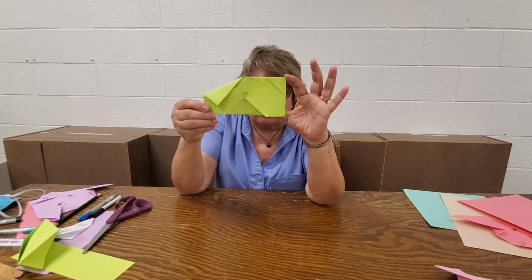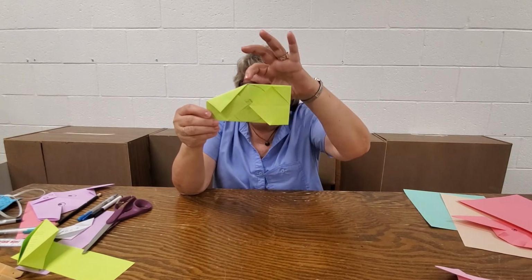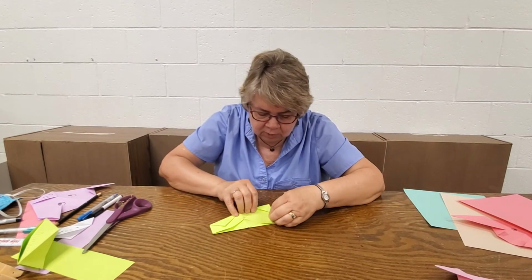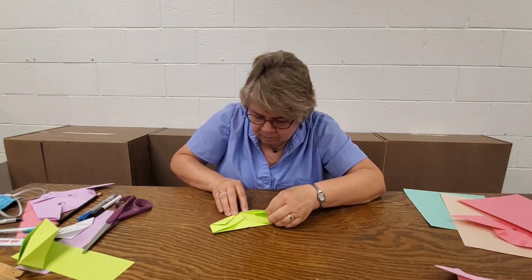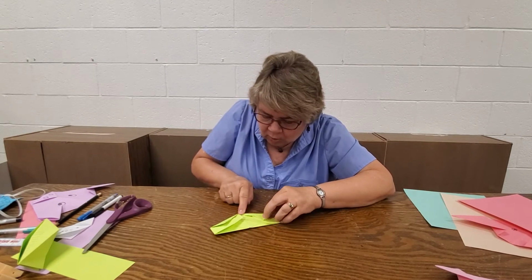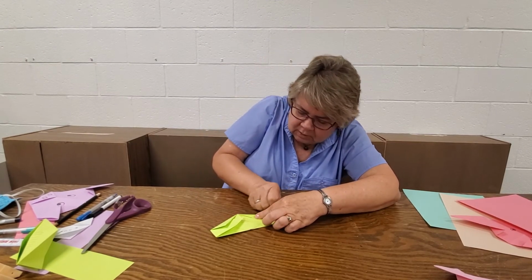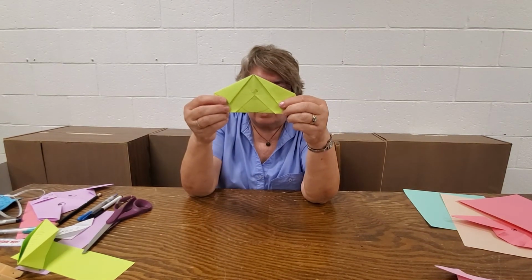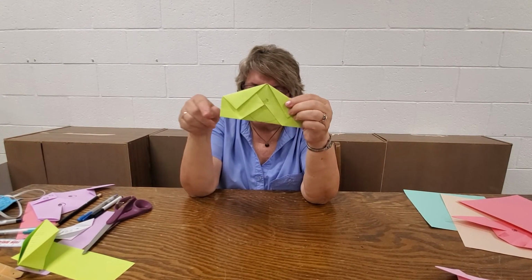I'm going to do the same thing with this top one here. I'm watching this point, and I'm watching this point. Folding this over. Watching here, and creasing. The top of my eye is now formed. I still have the bottom to do.